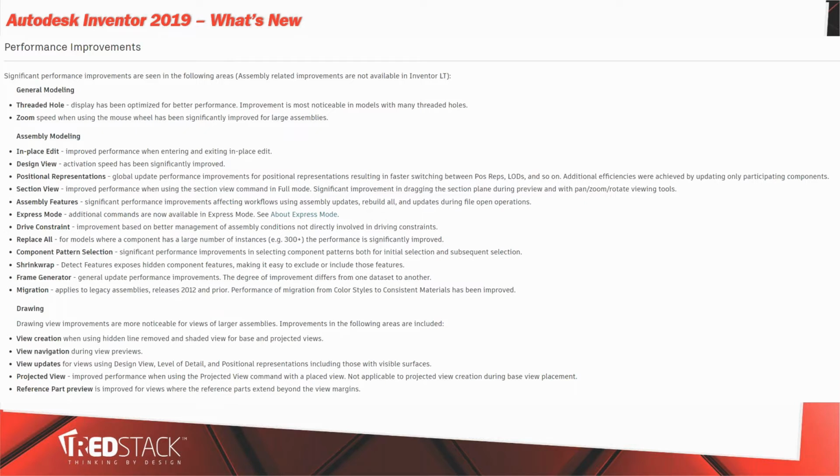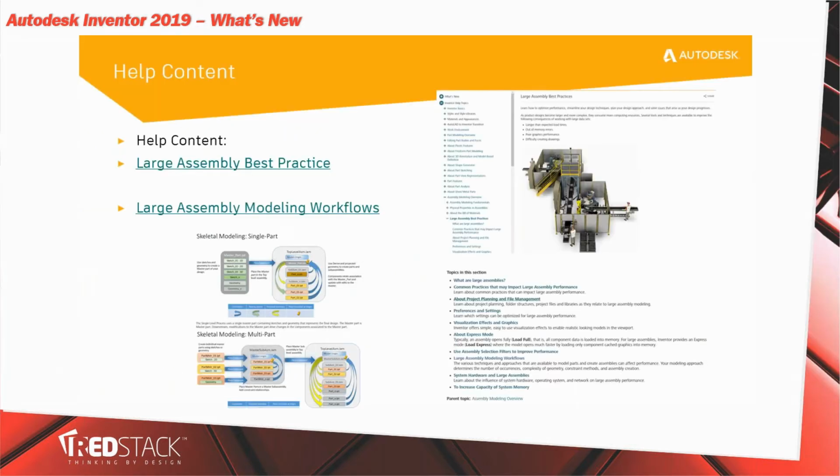One other thing I'd just like to point out at this point is again, within the help system of Inventor, we've got some very valuable information that I don't think a lot of people are aware of. We frequently get calls about large assembly management, how do I better manage my assemblies, etc. There's quite a good spiel here from some of the Autodesk techs about general good workflows and best practices. So worth having a look at these. If you jump into the help and search for large assembly performance, you'll find quite a bit of valuable information set down here.